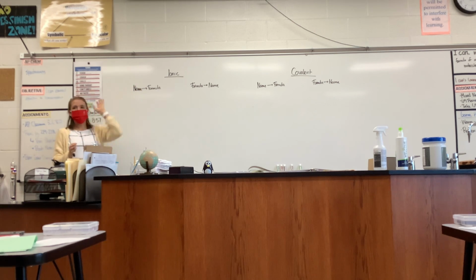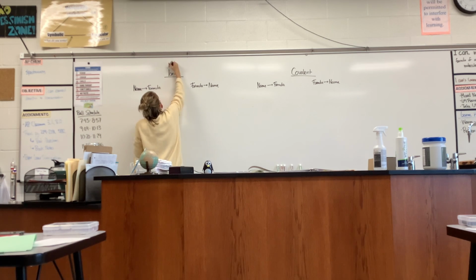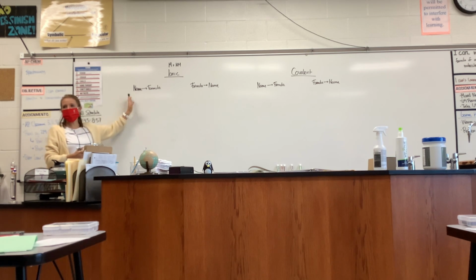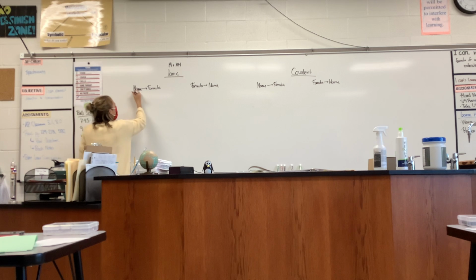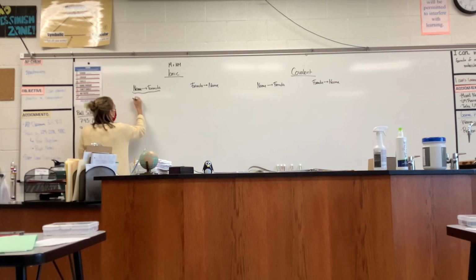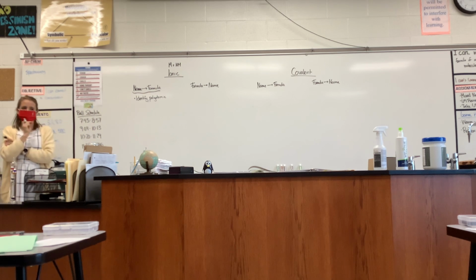Okay, here we go. So, ionic, and once again, just to remind you, this is when you have a metal with a non-metal. If you're given a name and you need to write the formula, the big thing with ionics is you need to identify if there's a polyatomic. From a name, what will indicate there's a polyatomic in there? What it ends with.